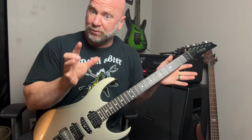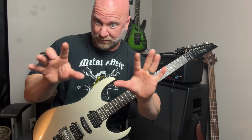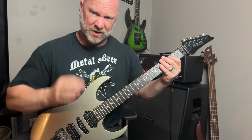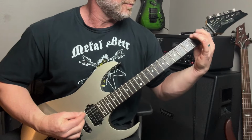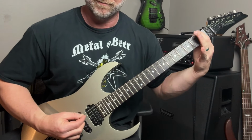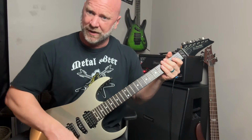Now, you could play that with single notes. Now, I'm going to throw up the tabs for all this, by the way. That's coming up very quickly here. But you could play that with single notes and it would sound like this. Okay. But I like how it sounds with the power chords.